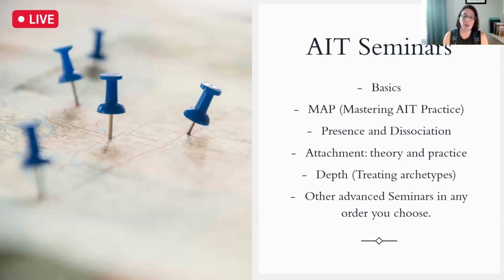And then we have other seminars in AIT, and you can just choose the ones that are more relevant to your own practice and the people you work with. So we have, for instance, the multi-causal illness seminar for people who work with illness or sick people, personality disorders, anxiety disorders that has obsessive compulsive disorder, generalized anxiety disorder and phobias, PTSD, the cancer prevention and treatment seminar that works with cancer patients or preventing cancer as well. Historical trauma that has the group protocol that is really useful for people who work with groups, and historical trauma, cultural trauma, social trauma, and many others.